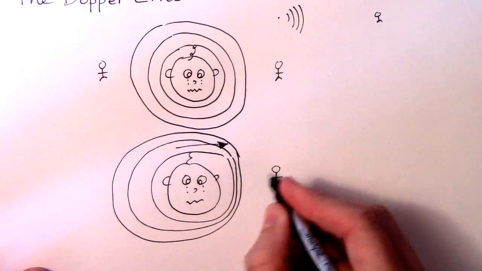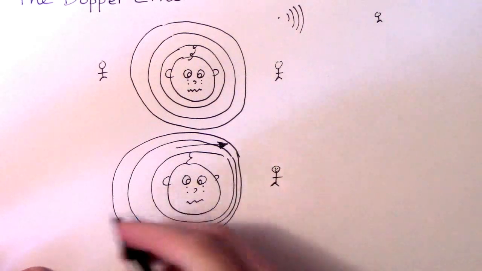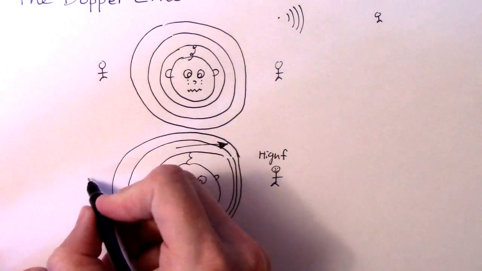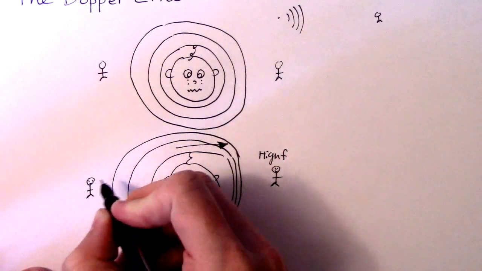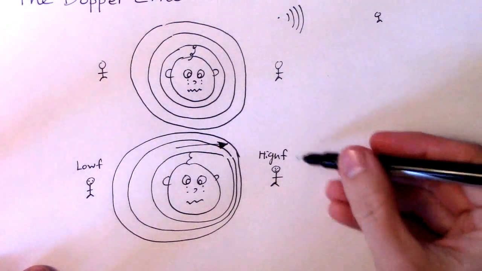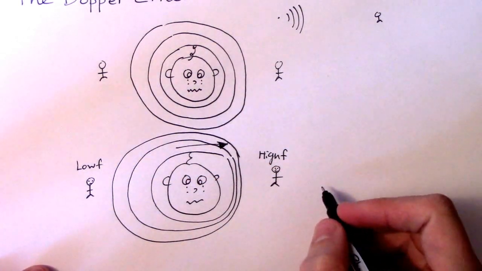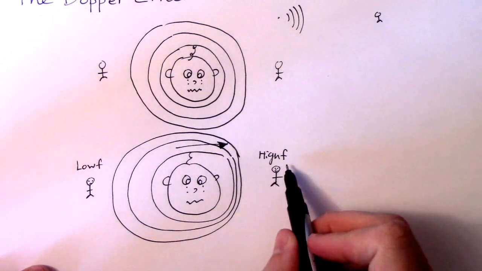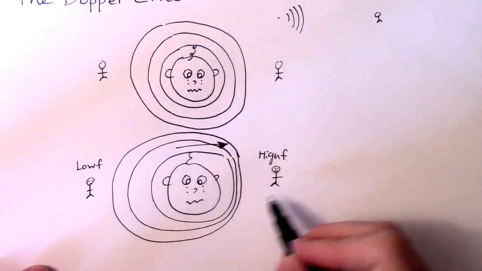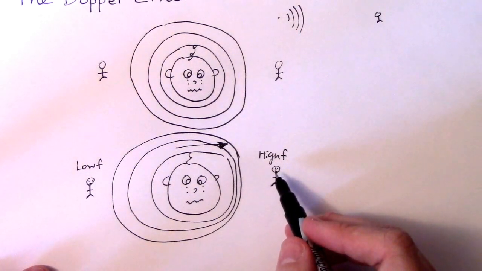You can imagine as these waves get closer and closer to this listener over here, he's going to hear a higher frequency as opposed to someone over here. So here he'll hear a high frequency, and this guy over here will hear a low frequency. Frequency meaning pitch. So that's all the Doppler effect really is. They're hearing the same sound, essentially, the screaming baby, but based on location, they're observing a different frequency.